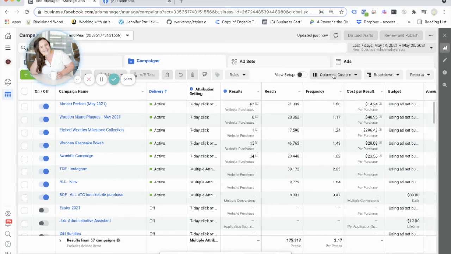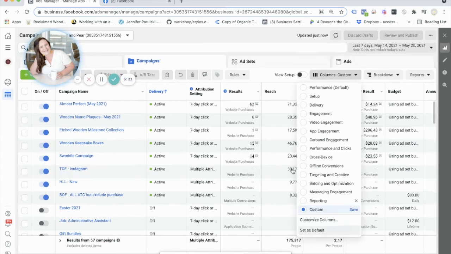Now I'm going to take you into our custom reporting columns. So when you jump into Ads Manager, you'll see that we have a bunch of different options here for like seeing pre-populated metrics, if you will. But if there are specific things you want to know, like how many people signed up for your webinar, how many people ended up making a purchase, or what your return was, how much money you made from an ad, that's where we're going to want to set up down here our customized column. So go ahead and click on that.